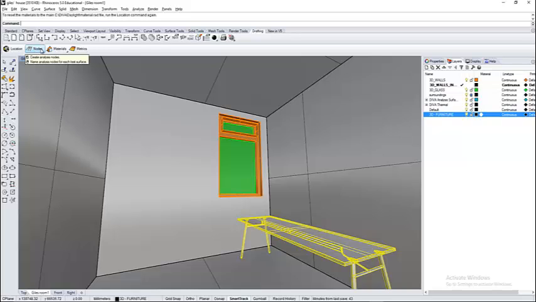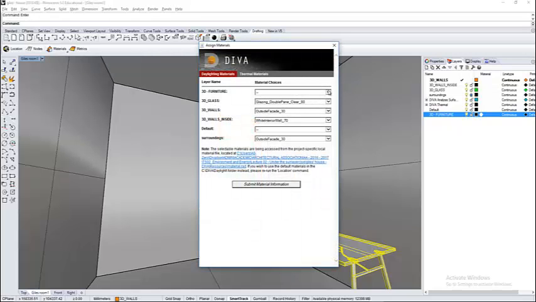We're not doing nodes in this, so we're just going to jump straight to materials. And again, materials under assign materials. All we have to do is assign materials to each of those layers. This is the reason that we have such a rigorous layer layout. So I've already assigned materials to glazing. I've assigned materials to walls and inside walls, and remembering that these numbers here represent the reflectance values. The higher the number, the more reflectant. I have white walls in my house, so I've given them a reflectance of about 70. So the only one I haven't assigned a material to is this table, which I just put on a furniture layer.